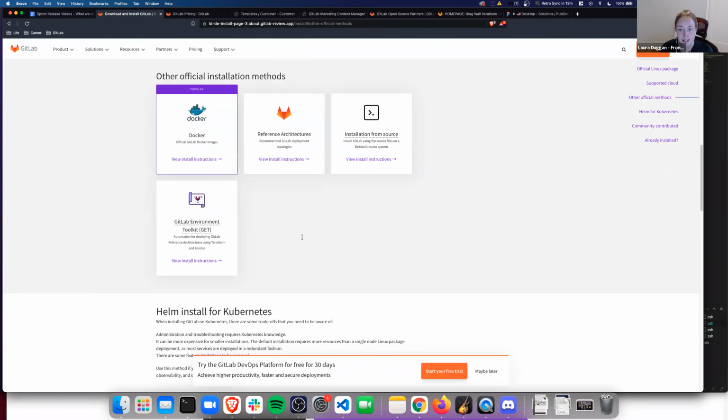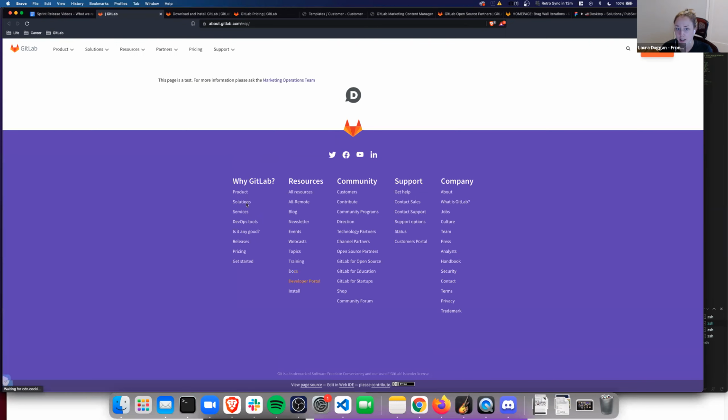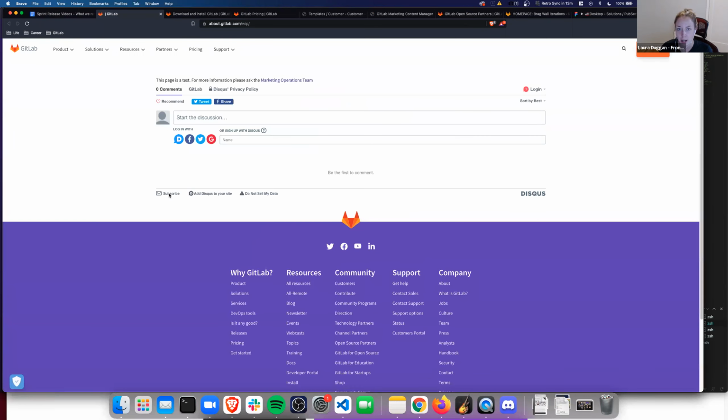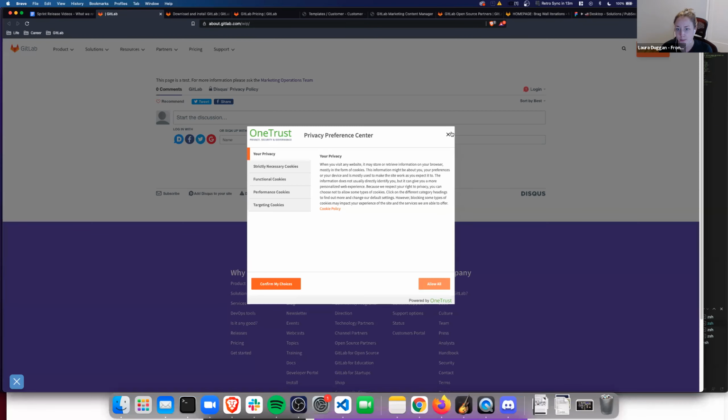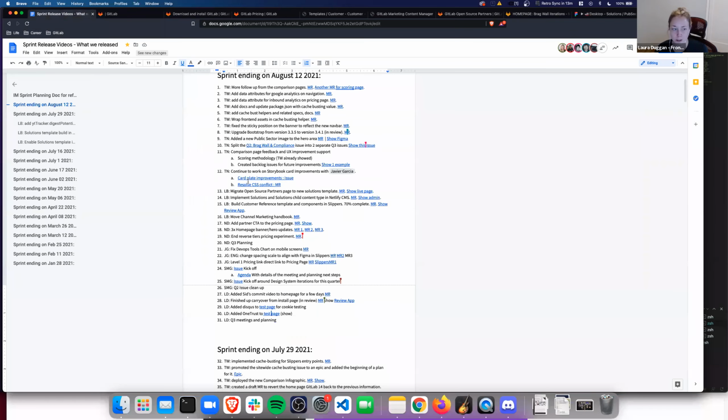Yeah, and then this test page, we added Discuss to it and added OneTrust to it so that we can play with the functional cookies. So Discuss will load there. And then in the bottom left corner, there's that little check icon. If you click on it, there's our OneTrust banner, and we're pimping this out to look like GitLab logos and stuff. But this will appear in certain regions. And big shout out to Tyler, who's been helping with the heavy lift for OneTrust, because it is a new tool for me, but it is not a new tool for Tyler.